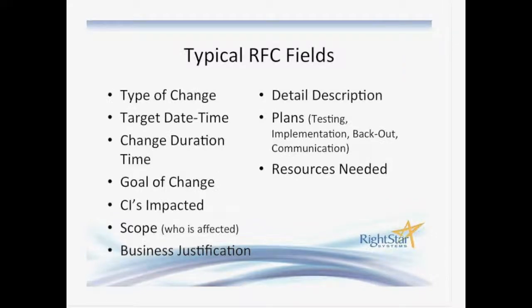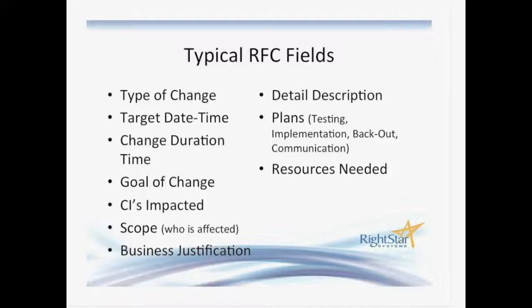Here's just some, I won't dwell on this, but here's some typical request for change fields that we often see in Footprints. Certainly the type of change, those are the three types we were talking about. You'll always want a target date and time. Maybe the duration time of the change, like is this change going to take an hour to implement, or is it going to be 15 minutes, or is it going to be 4 hours? Well, that's important when we start scheduling change windows.